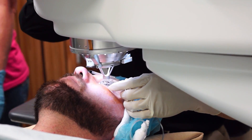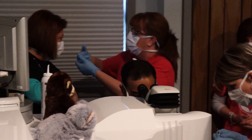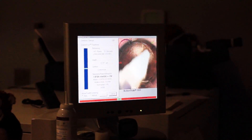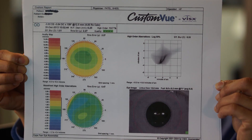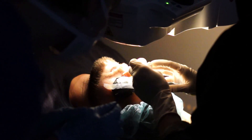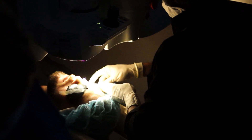After the flap is created, we're able to do the actual treatment. That's step three with the excimer laser. We use the Visx S4 laser in order to uniquely treat each eye, and this is where the wave scan comes back into play. The wave scan is a color-coded map that allows us to determine the unique characteristics of each person's eye. We use the Visx S4 laser, which is used to microscopically treat the eye and treat the various irregularities from astigmatism to nearsightedness to farsightedness.